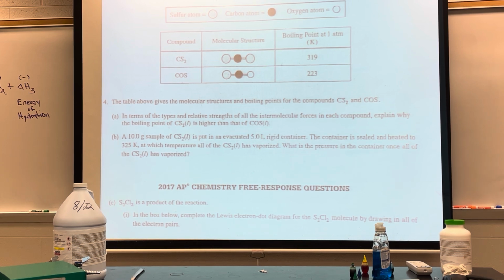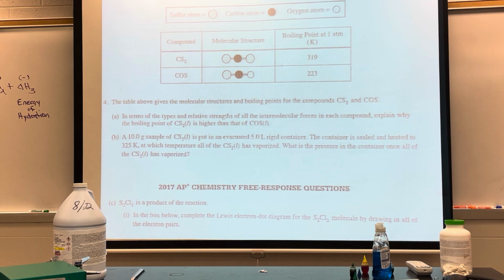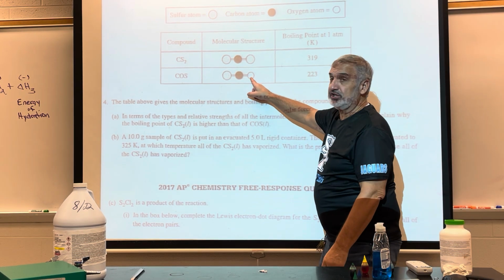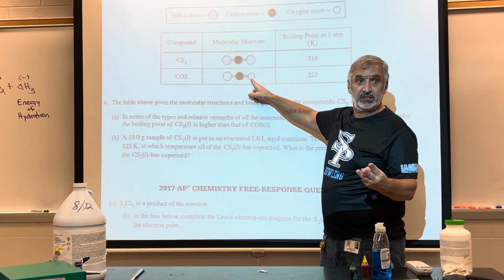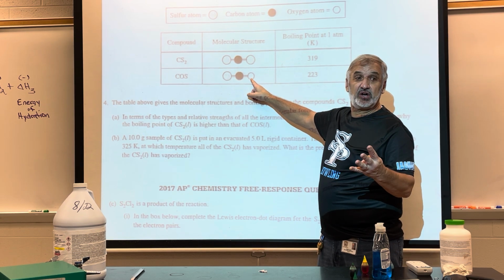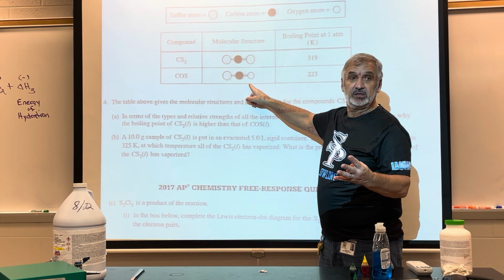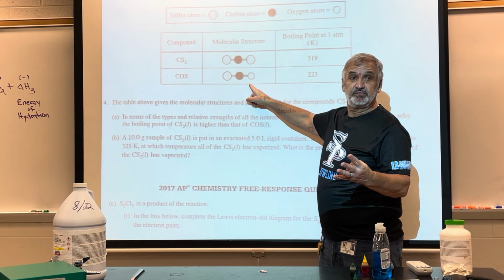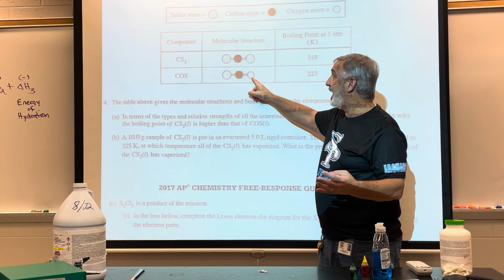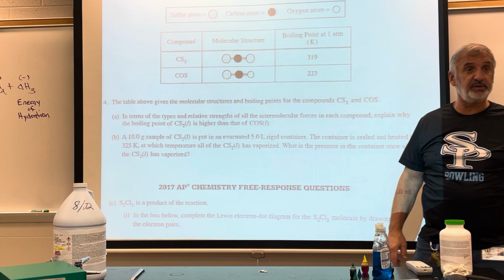Well, let me say a thought, then we'll say it out. Wait, why is COS dipole? Because of the oxygen over here. Anything that has fluorine, oxygen, nitrogen, or chlorine, we're going to call polar bonds. And if there's a hydrogen attached to a fluorine, oxygen, or nitrogen, then we're going to call it hydrogen bonds.